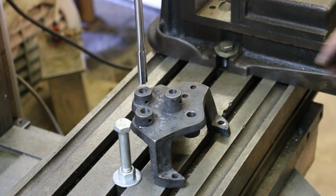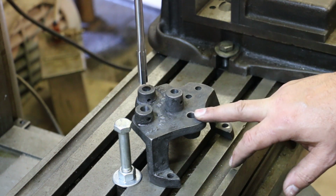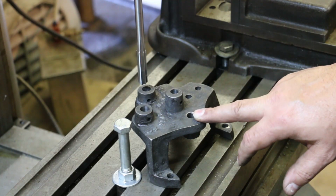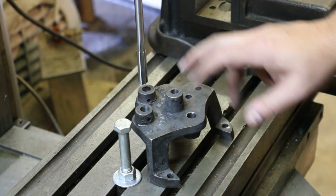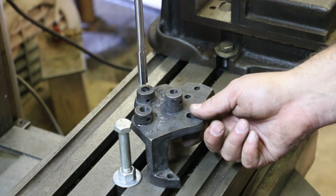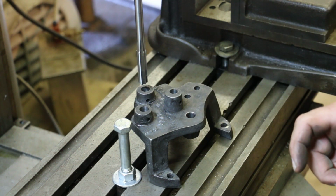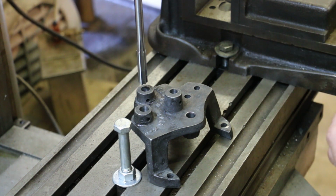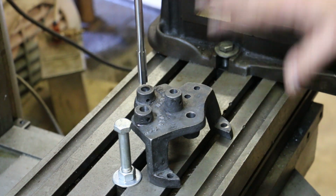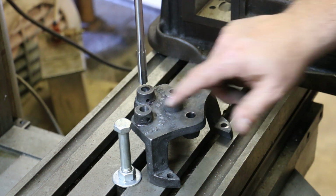We're going to start by getting these bearing holes that the shafts run in reamed out a little bit oversized. Originally these were 7/16, which is 0.4375 in decimal inches. I did some measurements and determined where we were at from the standpoint of the current measurement, and it was only a couple of thousandths oversized. So I ended up getting a reamer that is 0.445, which is about 7.5 thousandths larger than the original hole size. The idea here is we're just going to ream this out a little bit oversized, and it'll true these holes up, and we'll have perfectly round holes. It should follow the existing hole.